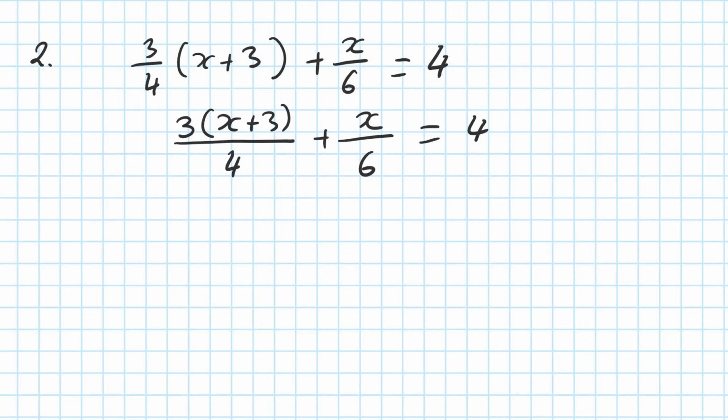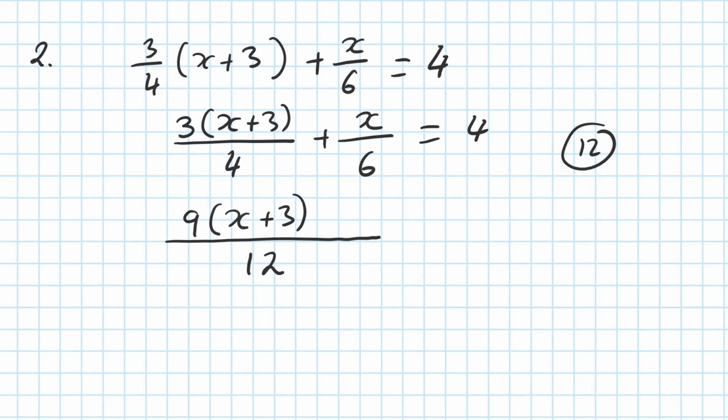You see? Now, the common denominator is 12, because 12 is the lowest common multiple of 6 and 4. So therefore, I just draw a line first, all over 12. From 4 to 12 is 3 times, so therefore the top must be times 3. So 3 times 3 is 9. I just write this first: 9(x plus 3). And then I add. Now, from 6 to 12 is 2 times, so I double. The top must be times by 2 as well, so it becomes 2x. So your answer is 4.